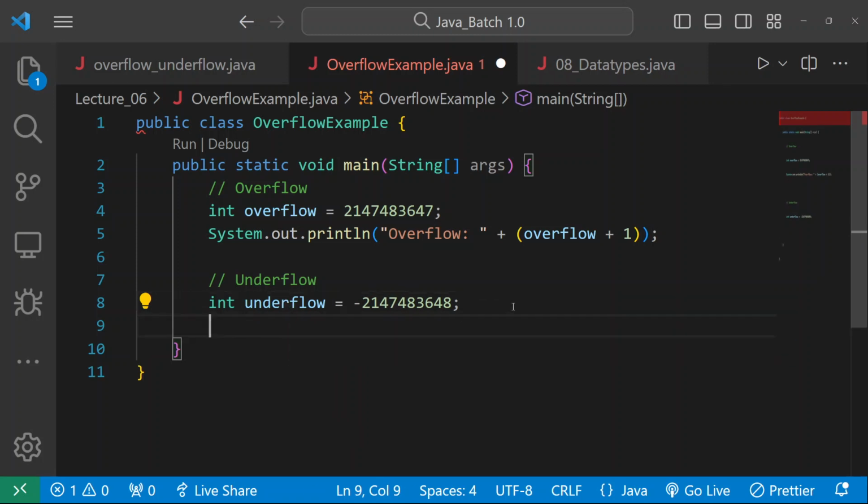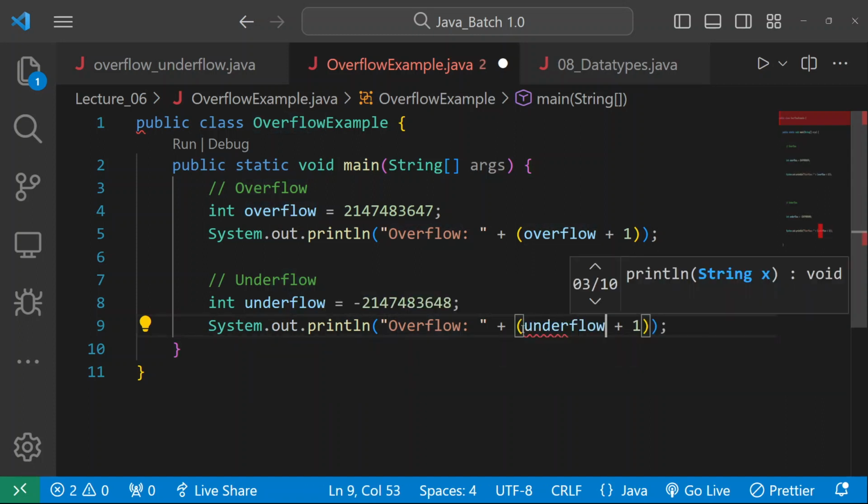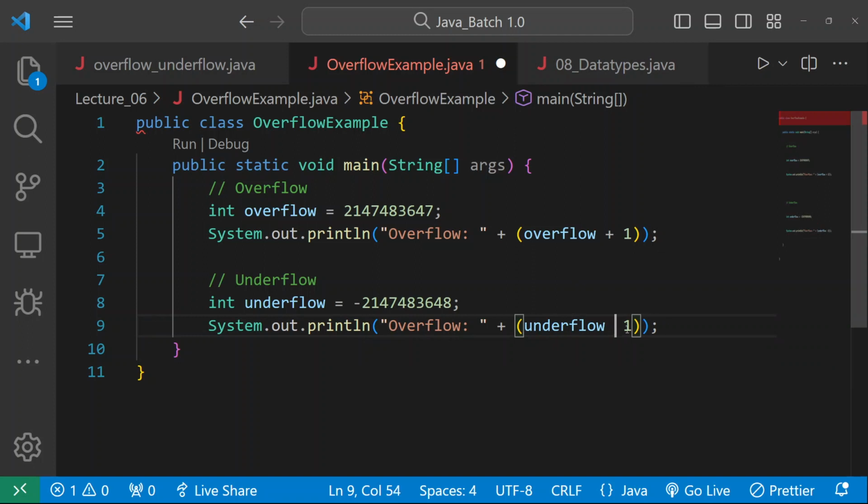Very good. Then let me print this here again. For underflow I will be writing underflow minus 1. Okay, good.